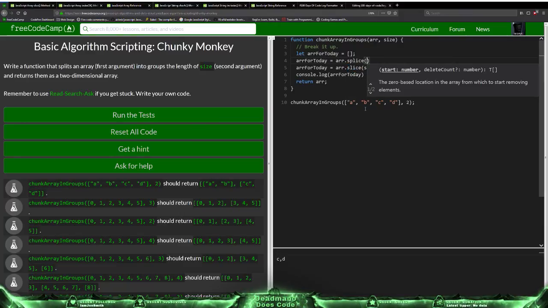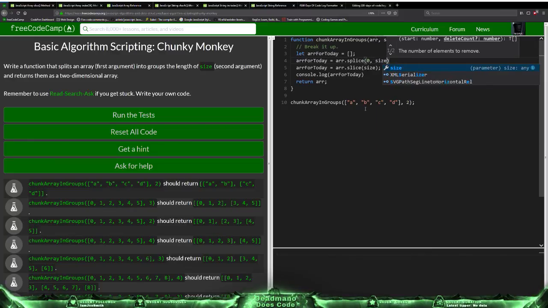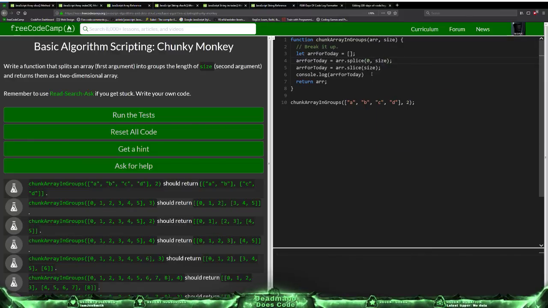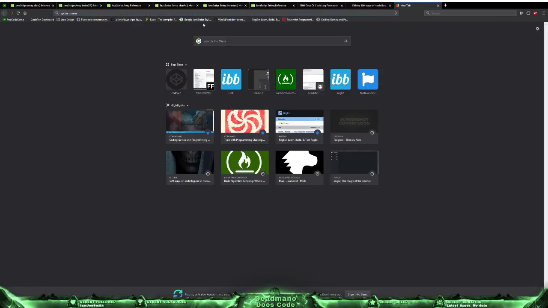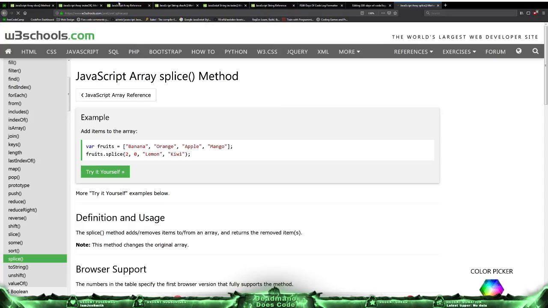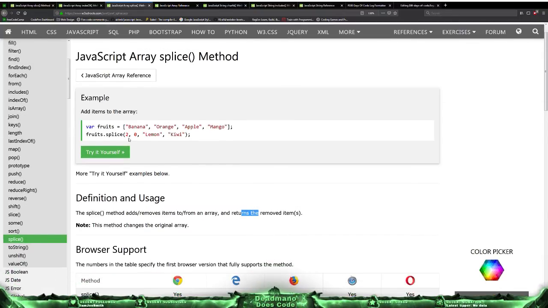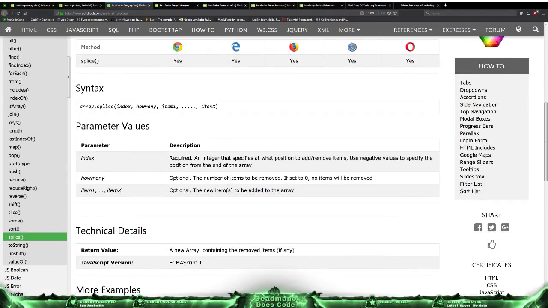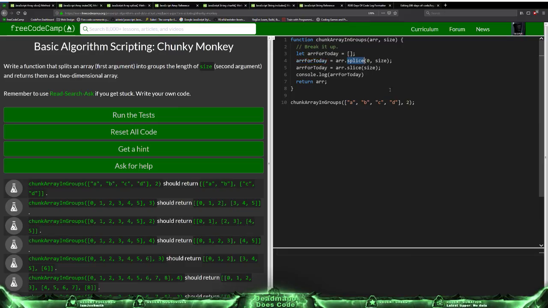Array.splice 0, size. I think we broke something. I don't think splice works that way. Splice: add or remove items to or from an array and returns the removed items. And what's the reference? Index 0, how many? 2. Why didn't that work? 0, 2.